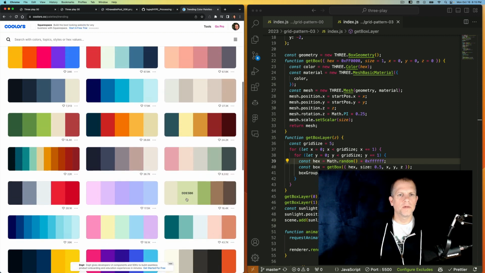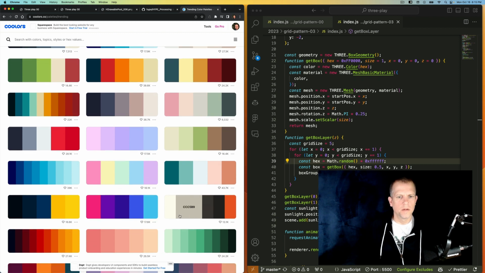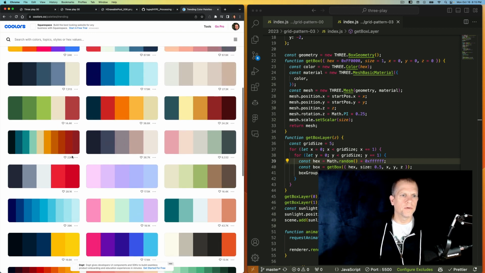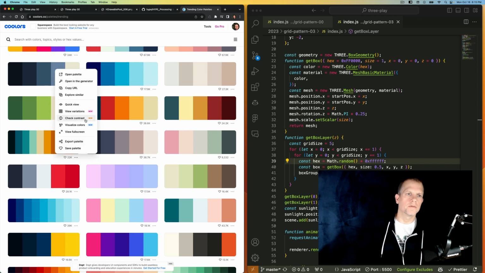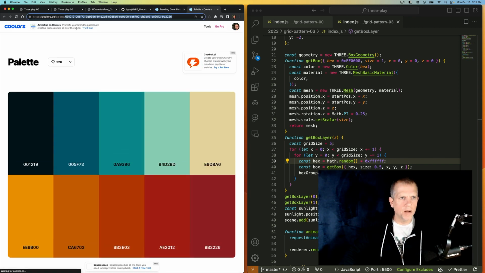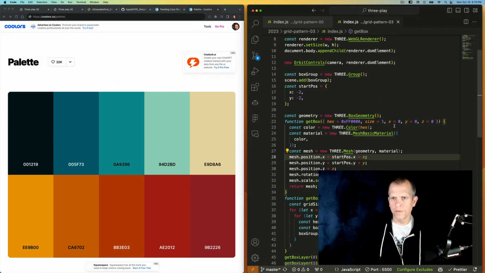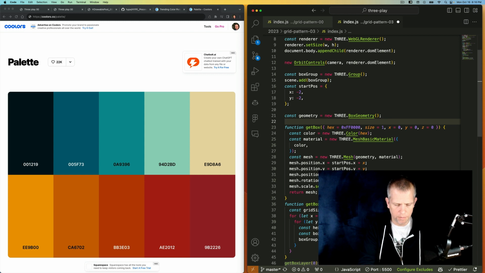Let's grab a palette that we think is interesting. How about this one? No? It should have lots of colors. Like this one. Open palette. And you can just come up to the URL, grab all the hex values. Like so. Come over here and paste them.